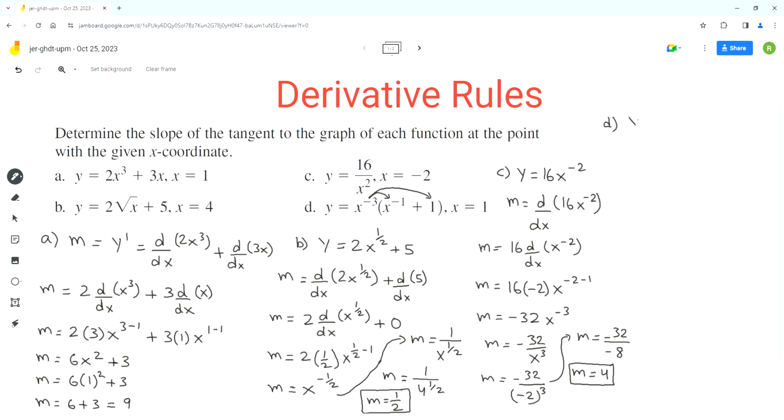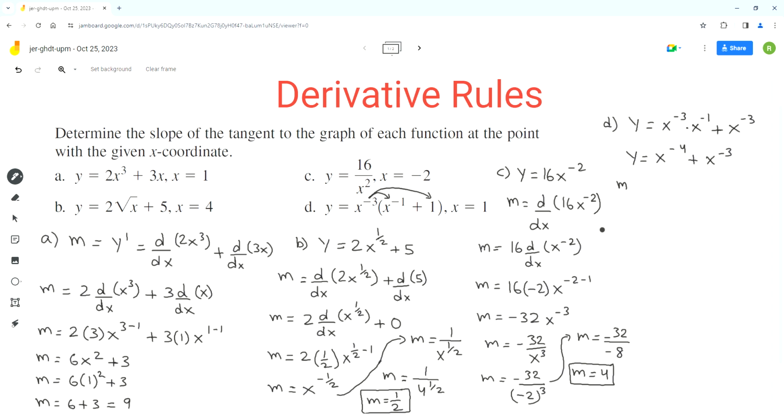So we get y equals, now when we multiply the terms, x to the power negative 3 times x to the power negative 1, plus then 1 times x to the power negative 3, which is just x to the power negative 3. Now we can use the product law for exponents and add the exponents. So it becomes x to the power negative 3 plus negative 1, which is equal to negative 4. And the second term stays the same.